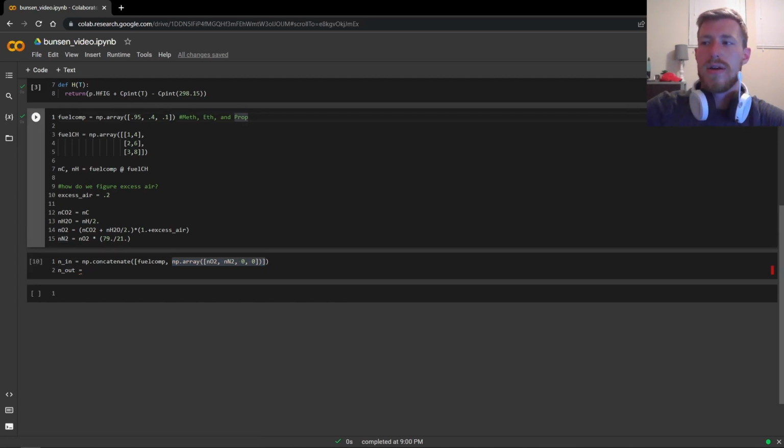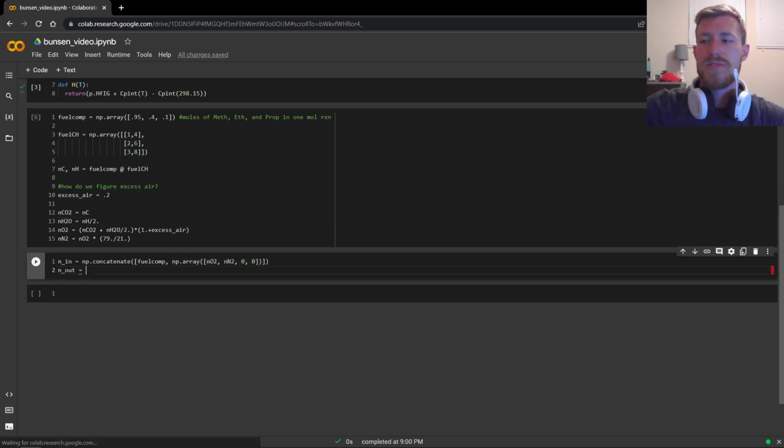I'm going to make sure I note this up here because that tripped me up for a second. You could probably tell why when I was saying we needed to use fuel comp that there was a disconnect up here as to why we needed to, and no matter how much I looked at it, it just wasn't making sense to me. This is the moles of these three substances: moles of methane, ethane, and propane in 1 mole RXN, or mole reaction. So this is the hydrogen and carbon, which is useful for calculating how much of the other stuff we need to produce and or consume to make this work. But again, the fuel composition is actually what we're doing.